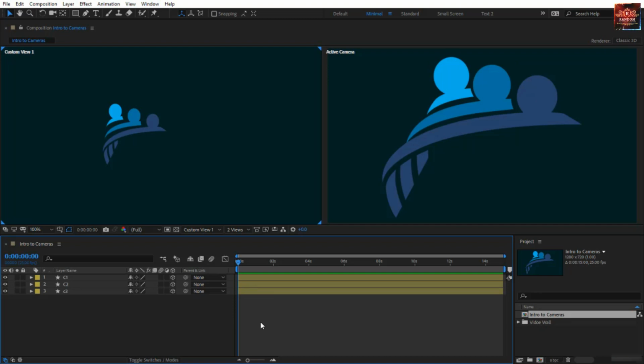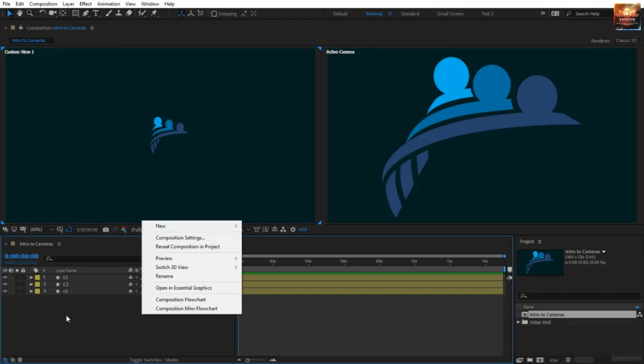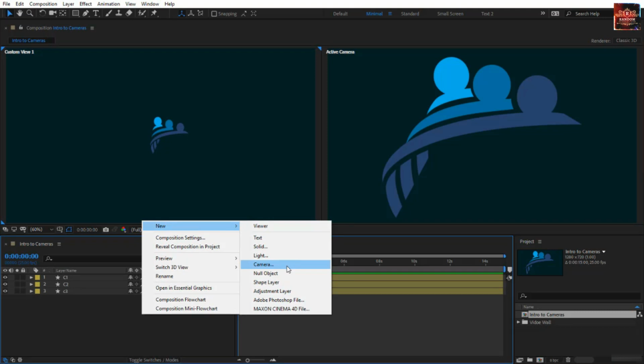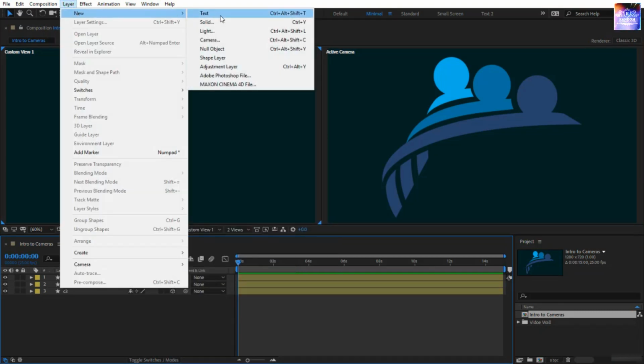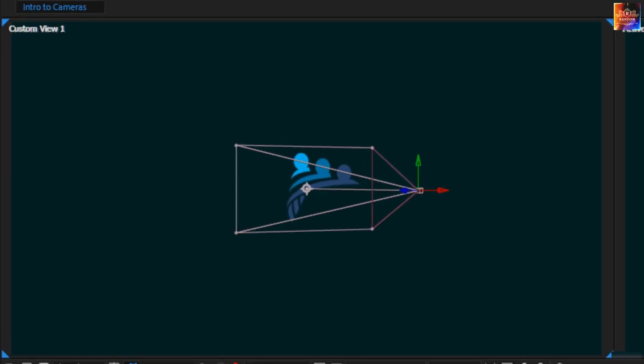Let's start by creating a camera. A camera is a camera layer. Of course, you guessed that, I'm sure. To explain to you very clearly how to create a camera and all the presets and the parameters involved, first I will create a camera, then edit this camera and show you how it works. To create a new camera layer, you just right-click in your timeline, you go to New, and you go to Camera. Of course, you can come to your layer, go New, and you have Camera over here. I'll select this option. Now, the camera settings has opened, and I have a preset here of 50mm. This is the default camera for After Effects. I'll click OK to create this camera, and then, like we said, I'll come back and edit it to show you how the parameters will work.